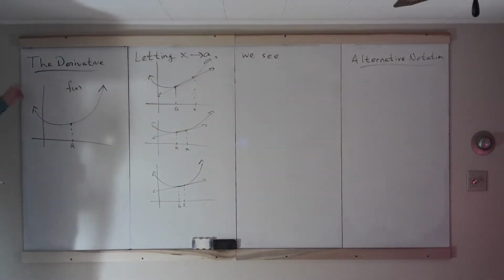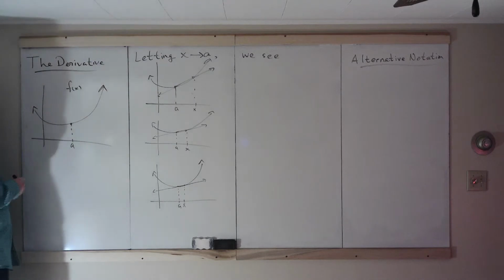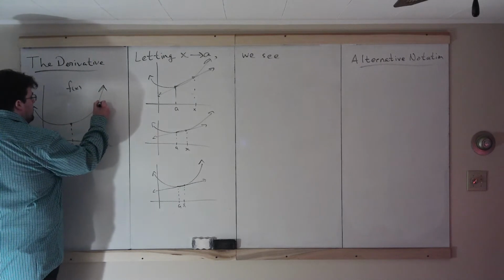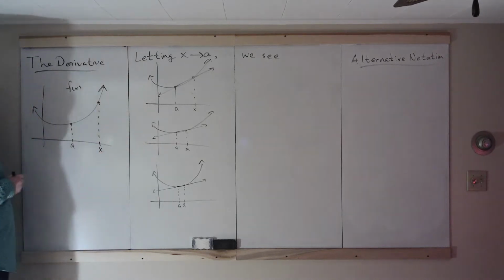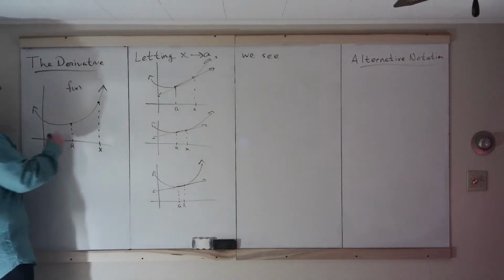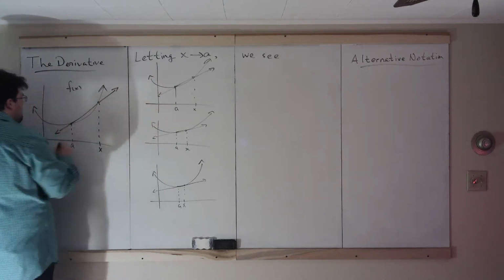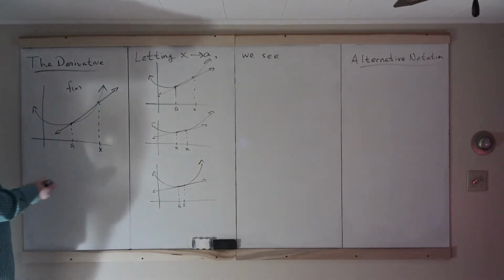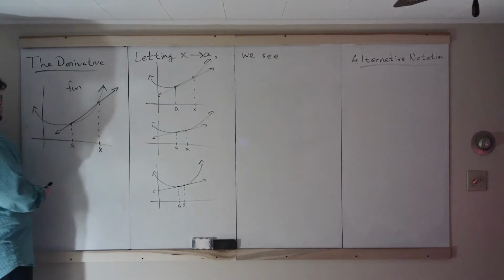So we're going to take this function, it could be any function, we're going to mark off a point at A, so there's A and there's the point on the function, and we're also going to take another point on this function, say at x. Then what we're going to do is draw a line which goes through those 2 points on the function that we marked off. Now this line is called a secant line because it hits a function at 2 points.